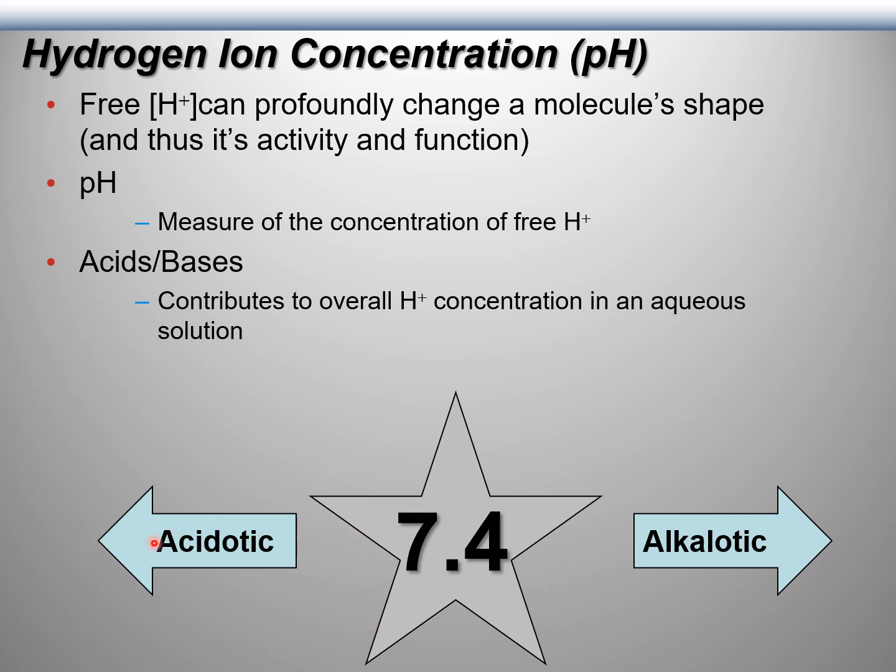Anything below 7.35 is the clinical definition of acidosis. So a lower number, 7.3, 7.25, is getting dangerous. On the other side, if we start to get above 7.45 to 7.5, 7.55, 7.6, we are undergoing alkalosis. We are becoming more basic. So be able to understand that concept, understand what pH means, the magic number here, and what happens when we shift. A lot of the compounds in our bodies, including ions as well as proteins, serve as buffers. That is to say, they help prevent us deviating outside of this range of 7.35 to 7.45.